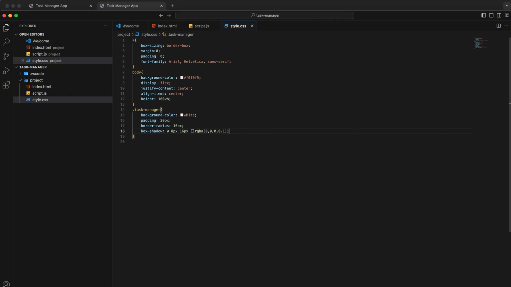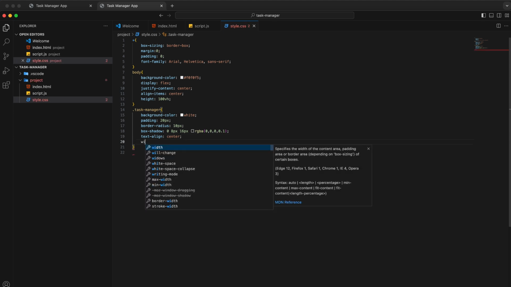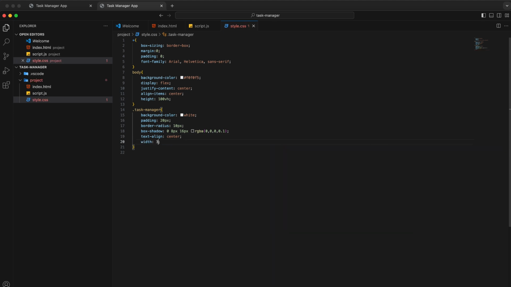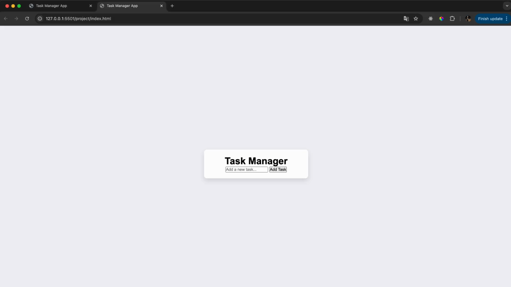Okay. Now next we'll add text-align center to bring the text to the center. We'll have some width, so let's have 350 pixels. We are setting the width of the container. Now let's go ahead and check whatever CSS we have applied. Is it appearing? Yes, it is appearing.